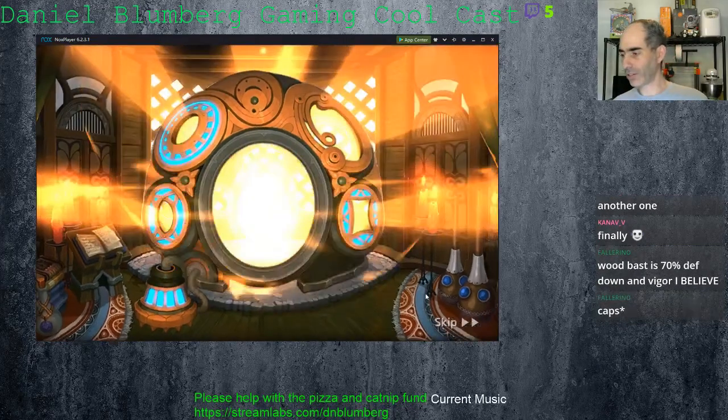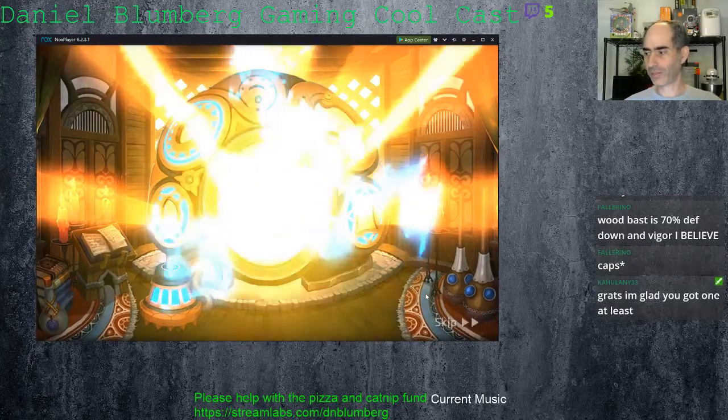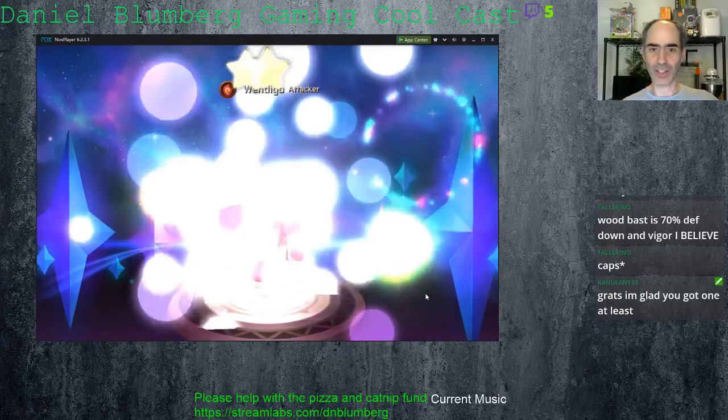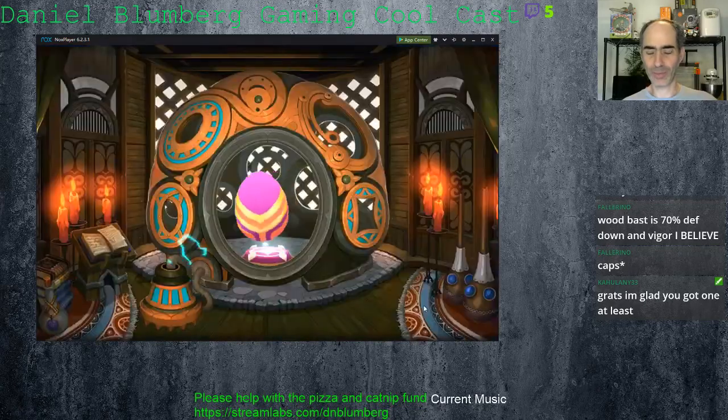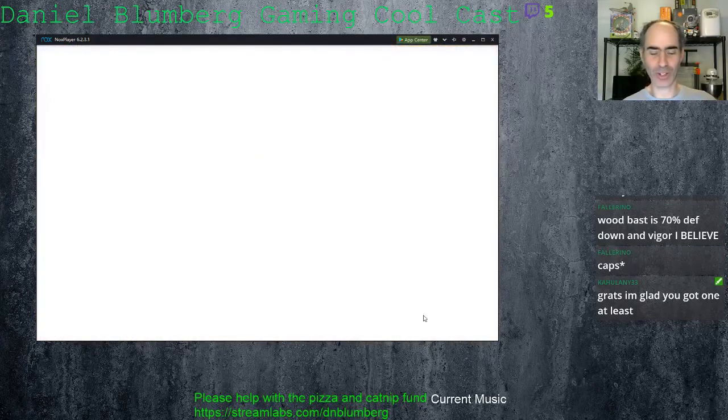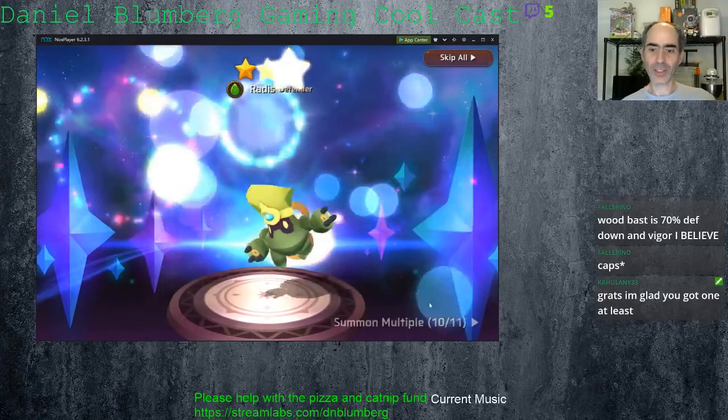Percent down in figure. Okay, nice. Yeah, I'm glad I got one too. So I'll get the egg and I can hatch the egg and I will not have to do any more pulls and not go under 1,000 Astro Gems, because going under that is always fretful, to go down that low.